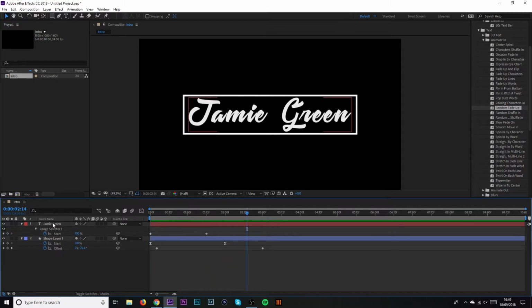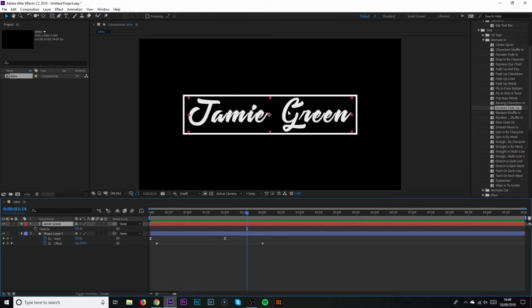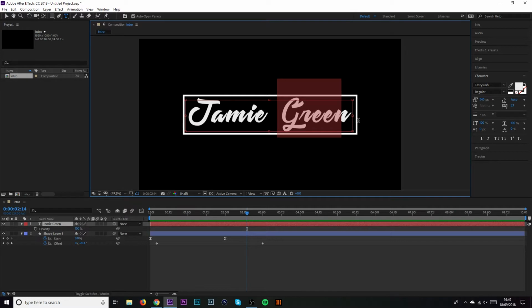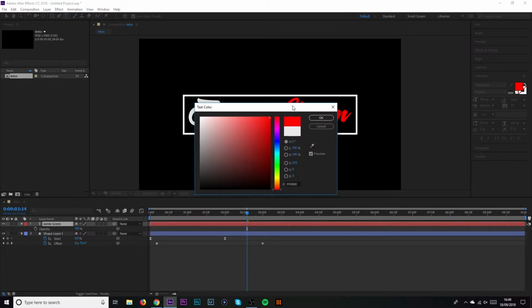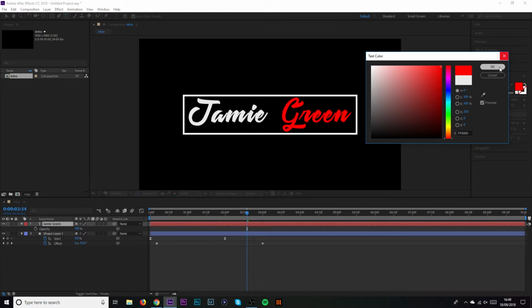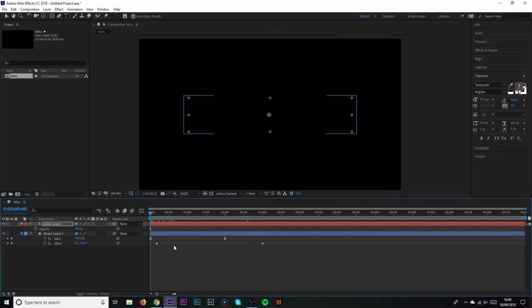What you can do if you want to at this point is actually change the color. So if you go to T over here, you can highlight, say, the last word. So we'll highlight my name, go over to color, which is over here on the right hand side, which is white. We can then drag it to the red, and then there we go, we got red. We'll stick it at that for now, just as an example.